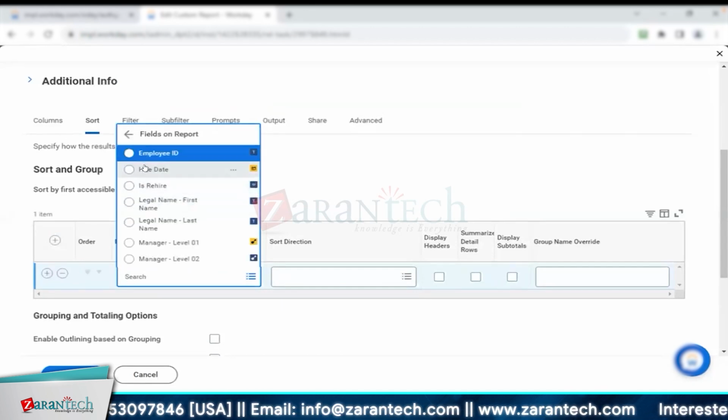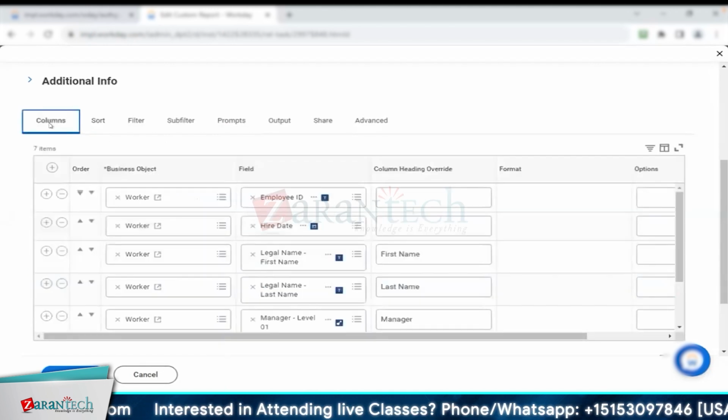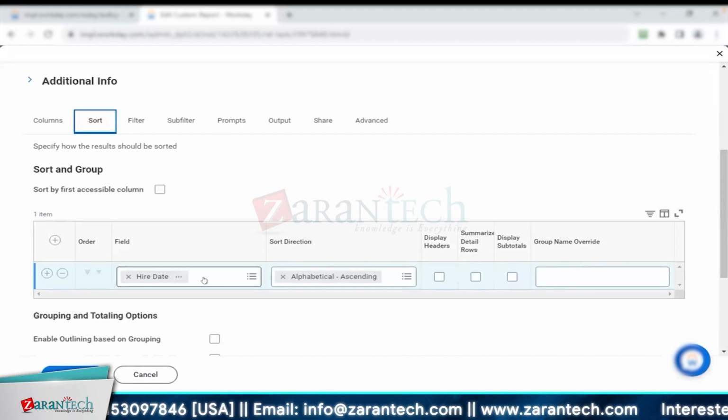So let's say I want to sort based on the hire date. But can we sort it even if the field is not there? You can select it here, but it won't make any difference. Why? Because it will make a difference, but you won't be able to notice. Let's say if I add a column as location, then it makes sense to add that location field here, and based on that, we'll do the sorting. Just in case the column is not there, we can still sort it, but it does not make sense. Yeah, for the viewer. Yes, exactly.